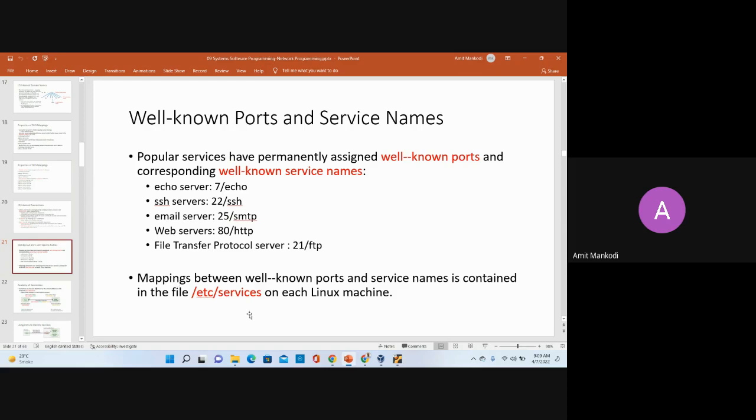How do I know what the default port numbers are? This is the file that provides that information.